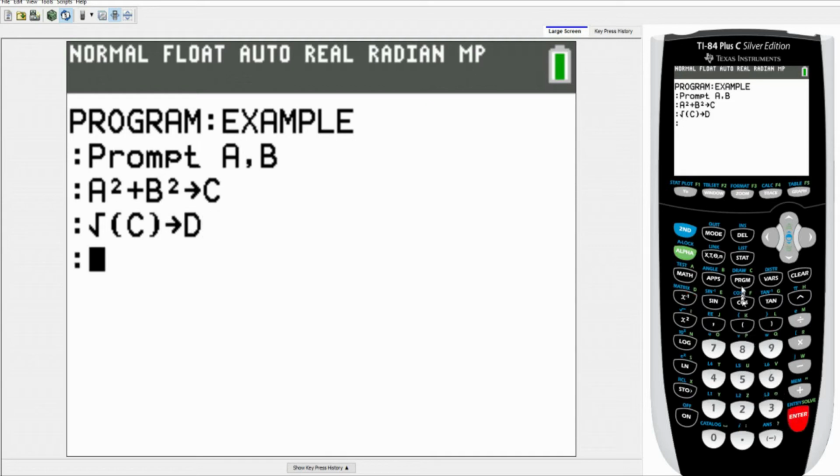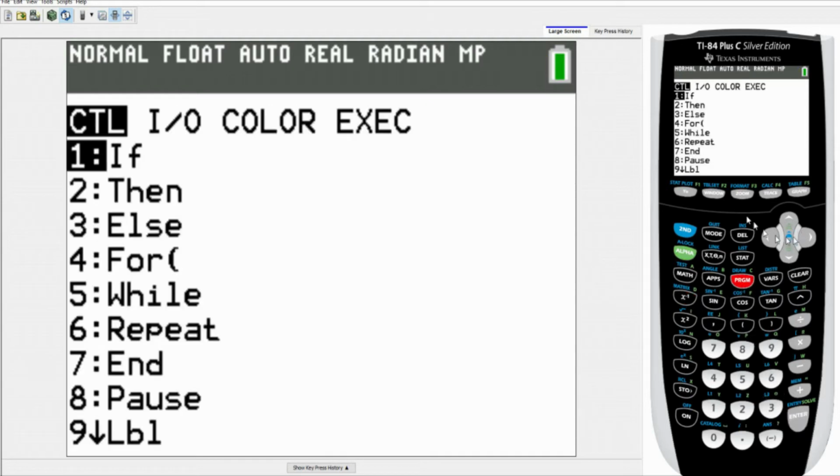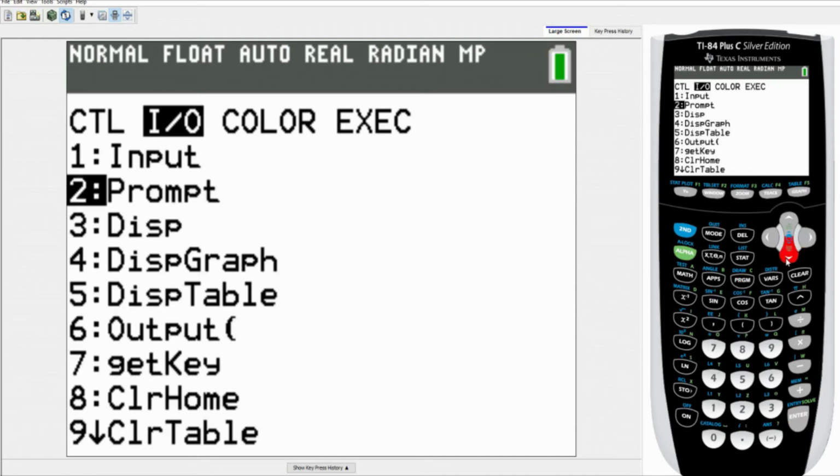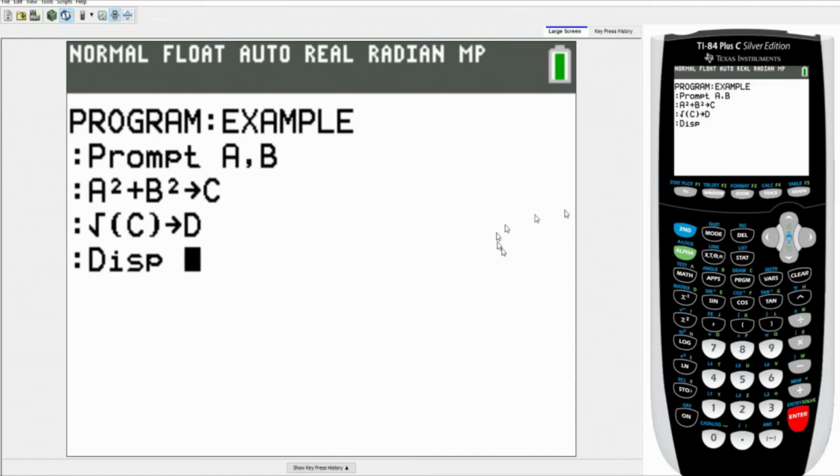And so in our final line, we have a display, and then we're going to set up the variable D. It doesn't matter that A squared plus B squared equals C squared in the Pythagorean theorem, because we're not going to be seeing D. We're going to see the value that D represents.